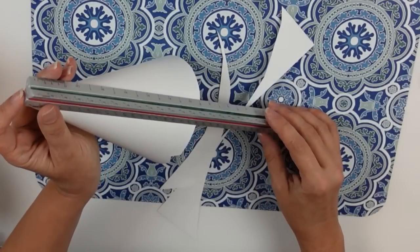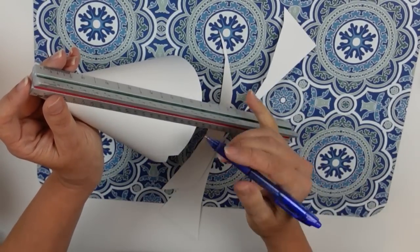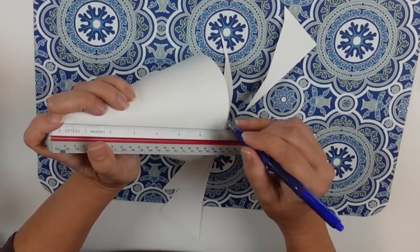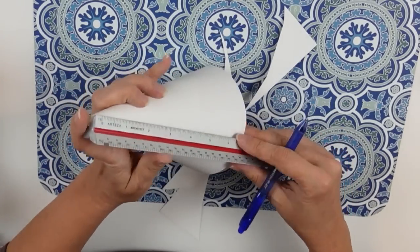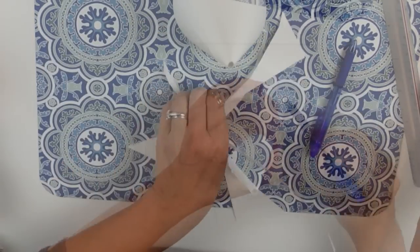I ultimately did bring out my little ruler and I measured off, I think like 7.5 inches, or maybe it was 7. It doesn't matter whatever length you want to measure it down to, but I just measured a little bit of a notch all the way around my cone so that I would have an even bottom, an even base.